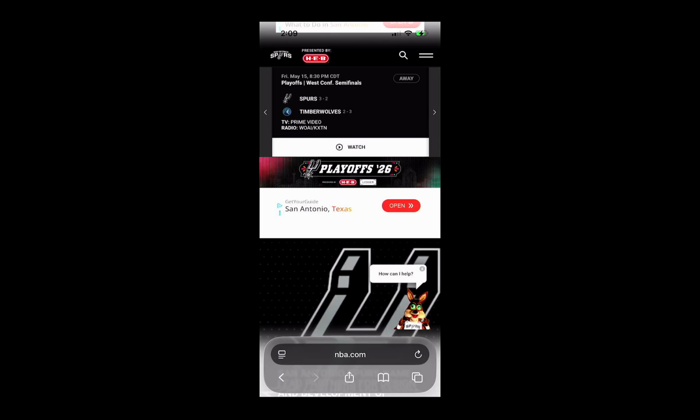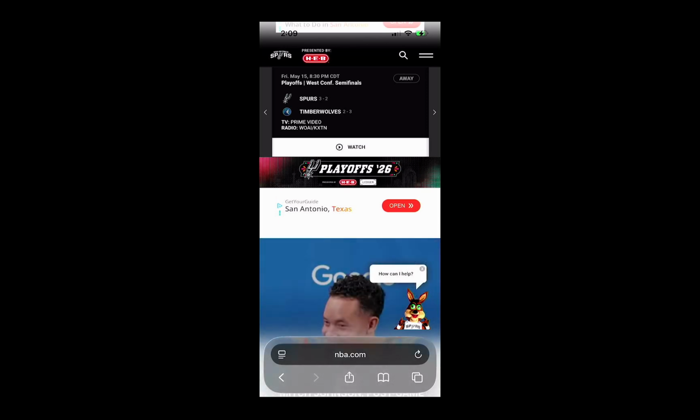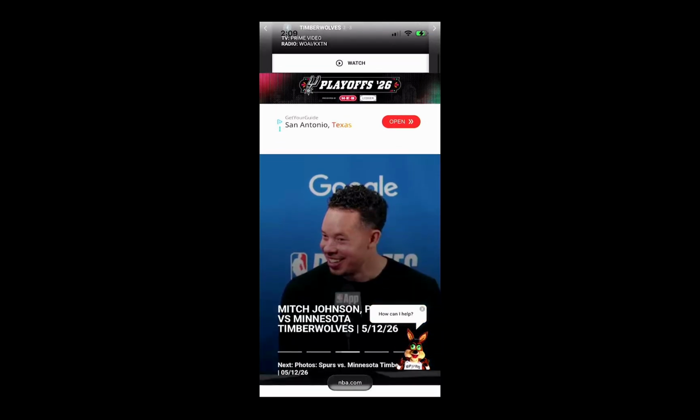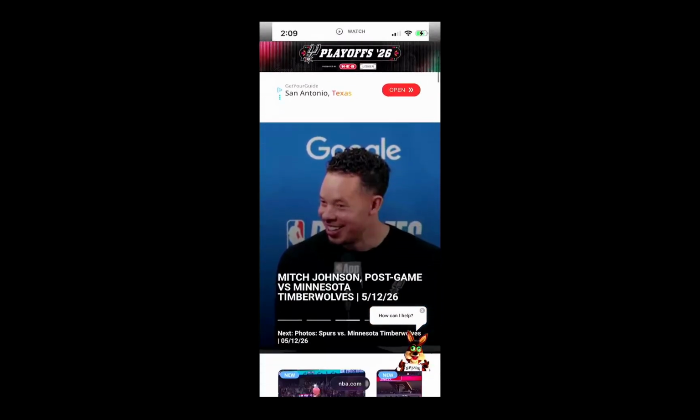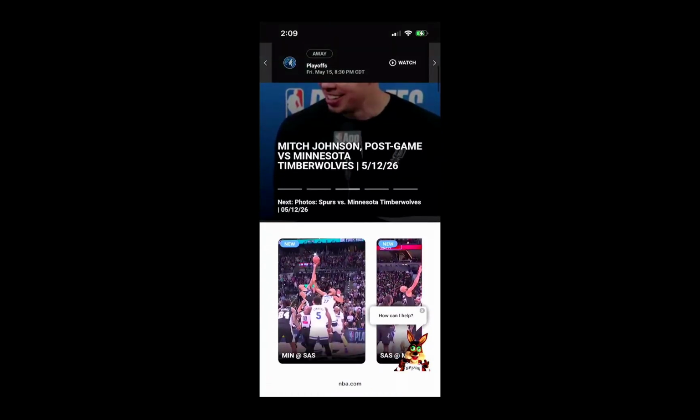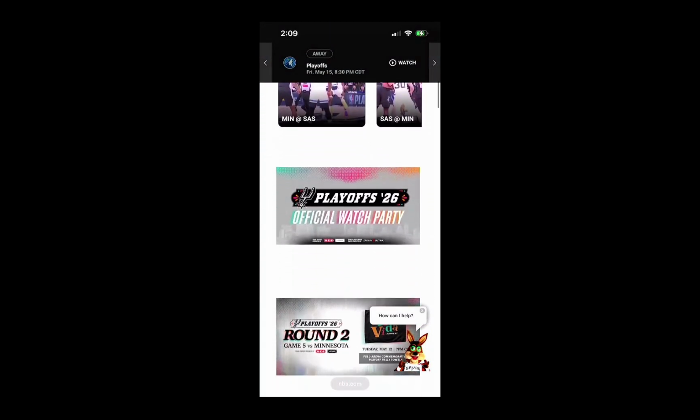In today's video, I'm going to teach you how to bookmark on Safari iPhone. If you find yourself visiting the same sites often, bookmarks are the simplest way to keep them one tap away. Think of a bookmark as a permanent shortcut to a page you want to return to later. Unlike leaving a tab open, a bookmark doesn't clutter your browser and it won't disappear when you close Safari.